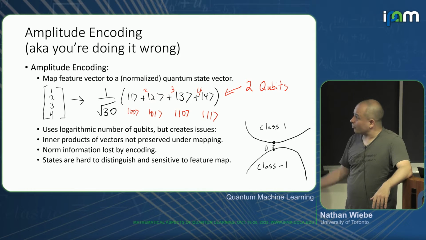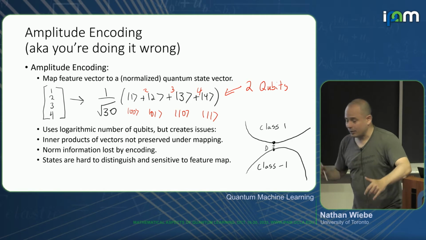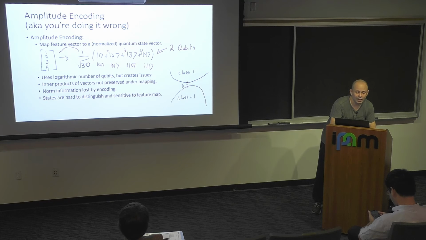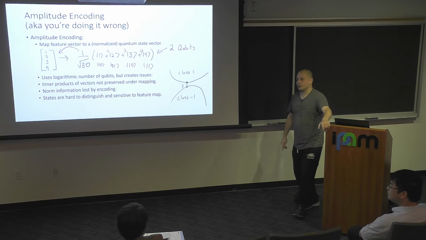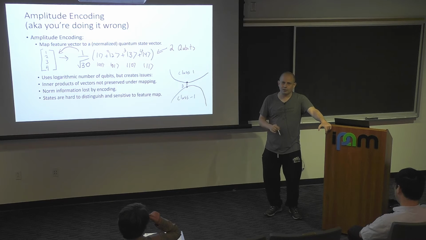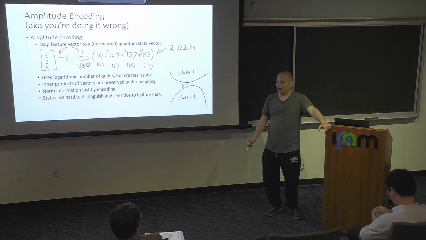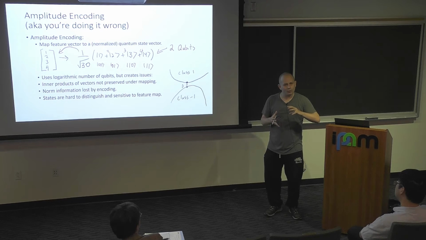Furthermore, the other thing about this is imagine that I was given copies of that quantum state vector and I wanted to learn what those numbers were coming in. I would require, if they were in general arbitrary real numbers, an infinite number of copies from this side to be able to capture the precise representation of that over here. So this means that because a bit encoding can emulate an amplitude encoding, but an amplitude encoding cannot emulate a bit encoding, the amplitude encoding is a strictly weaker version of the encoding here. Nonetheless, it's disproportionately used in existing quantum machine learning papers because you can cram a lot more into it.